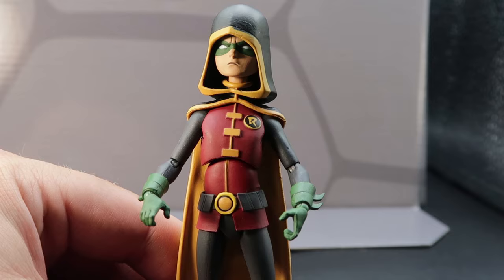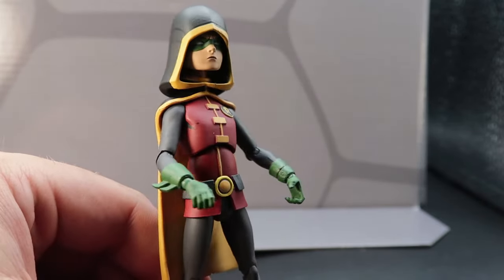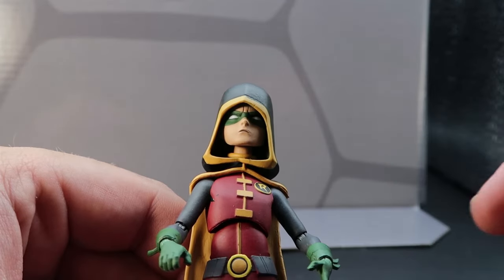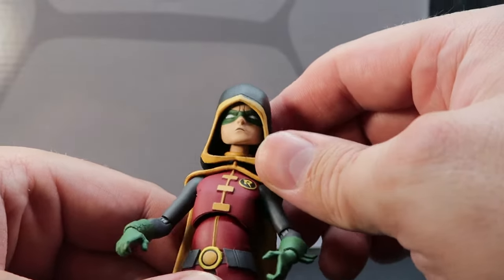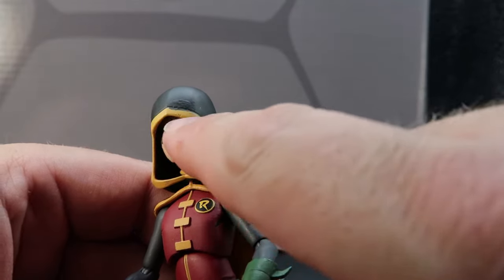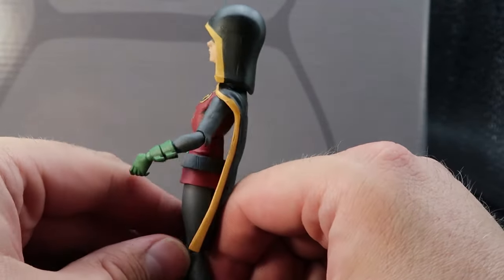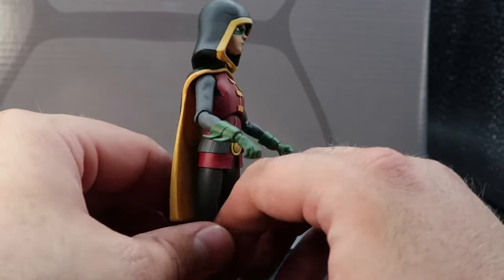And for his last accessory, Robin has his alternate hooded head. And that looks really, really nice. I think they did a good job with this hood. You can see his face in there. Very angry. Got a little frowny face. Some eyes and the mask. But the only thing they did mess up a little bit on the paint here on the ridge of the gold. It's got a little black smudge on it, but hey, you know, I'm not gonna complain. So there he is, dark helmet. No, it's Robin, I promise.